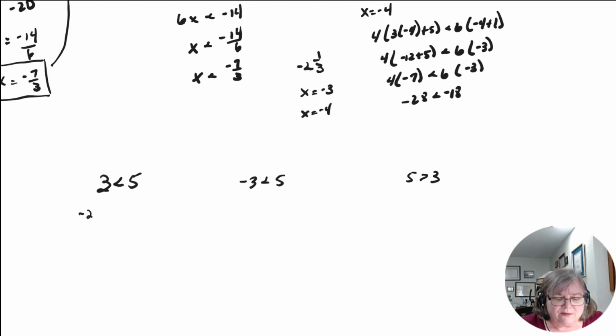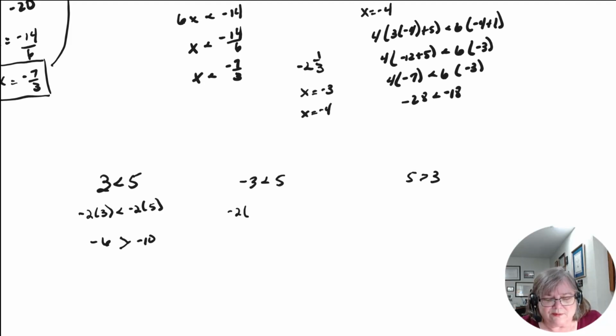And we'd have negative 2 times 3, negative 2 times 5. So negative 2 times 3 is negative 6. Negative 2 times 5 is negative 10. Now, is negative 6 less than negative 10? Think about your bank balance. Is negative $6 worse than negative $10? No, it's not good, but it's not as bad. So negative 6 is greater than negative 10. So it flips, it reverses. It's no longer less than, it's now greater than.